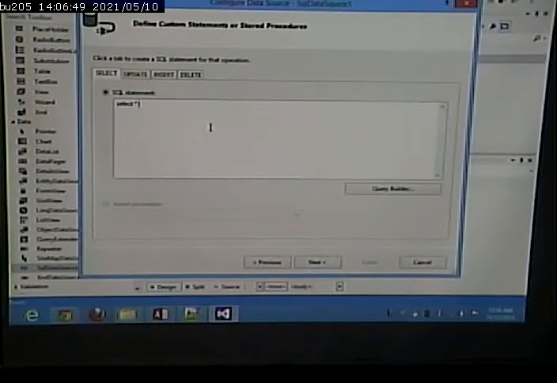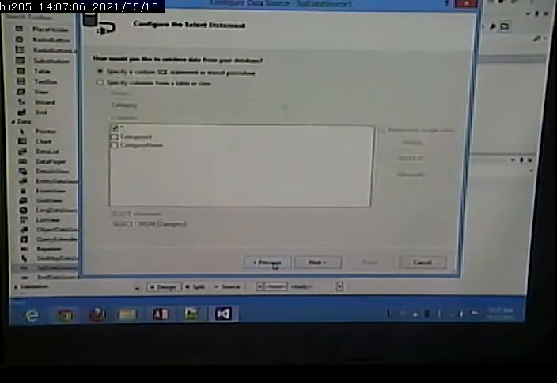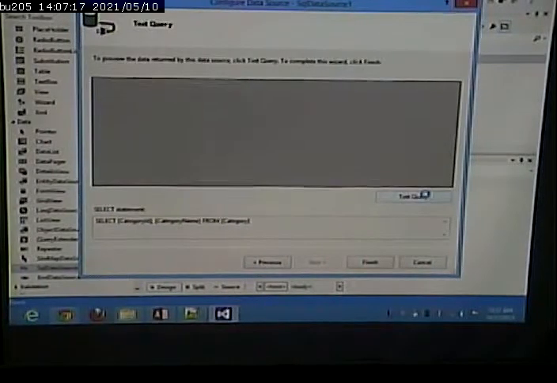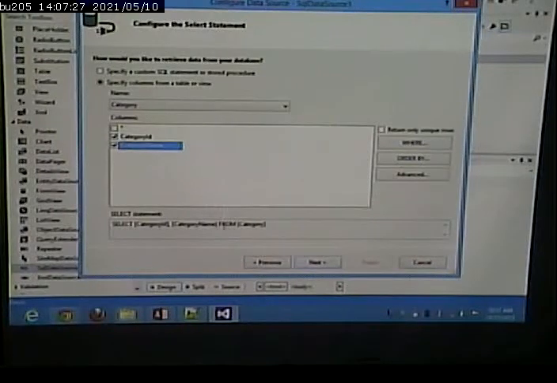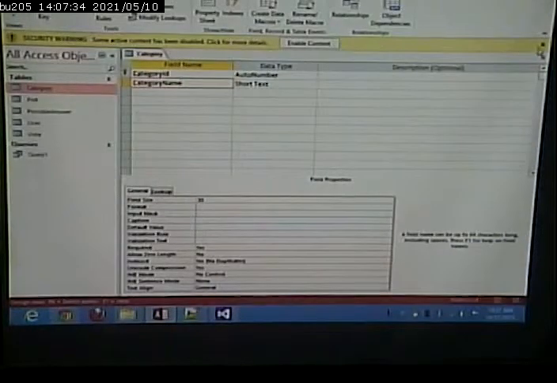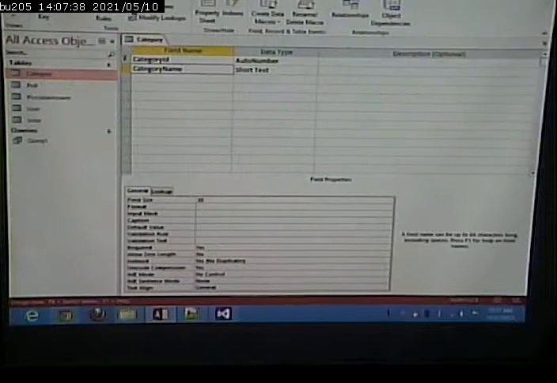Select star from, let's do the full blown, select category ID, comma, actually I changed my mind. I promised you an easy time today, so we'll do this. We'll use the query builder to build that query. You know, sometimes I've gone in and done the SQL myself manually like that, and next time I open it, it'll be defaulted to that builder thing. Hmm. Is it maybe because I chose a statement that was so simple it just said, just do it our way? I don't know. The error it's giving me is because I have it open in Access in Design View.